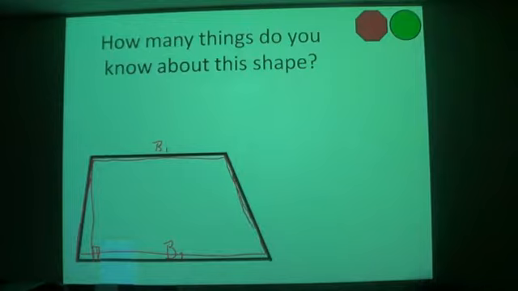We call this a trapezoid in this country. However, the rest of the world calls it a trapezium, so perhaps every once in a while you might hear somebody refer to that as a trapezium. It's just that we want it to be weird and different, so we call it a trapezoid. All right, now let's see. It has a perimeter, it has an area. It is a two-dimensional figure.